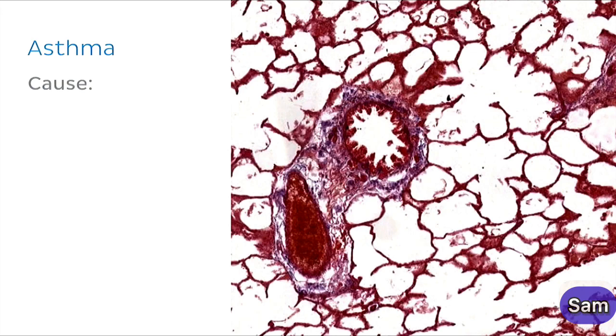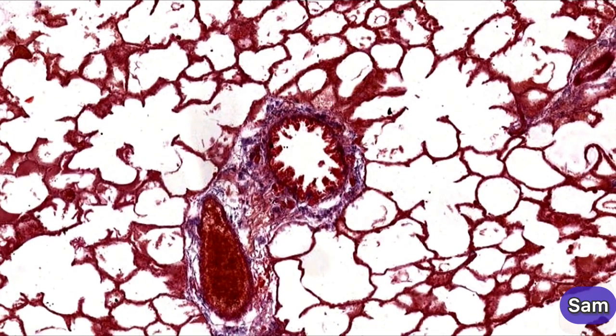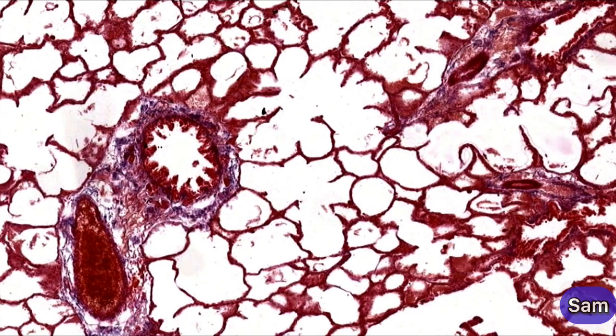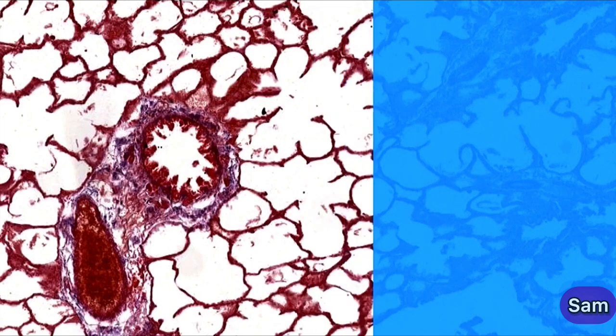Asthma can be due to many causes. However, it's usually caused by an inhaled allergen, which the patient has already encountered in the past. So let's talk a little bit about pathophysiology. In the case of asthma, the allergen enters the airways and crosses the bronchial epithelium. It then interacts with receptors on the surface of mast cells, which normally respond to the endogenous immunoglobulin E, and these are known as IgE receptors. And when these receptors are activated, they induce degranulation, which is a process which leads the mast cells to release the content of their granules. The mediators that are released are responsible for the pathological response we talked about earlier.